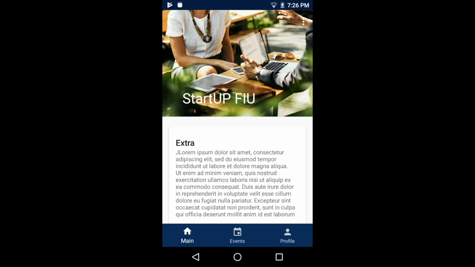We send the questionnaire with the APIs that we define on the backend so that the application can send that data to the backend server. The questionnaire is processed using the same logic that we use when the entrepreneur submits the questionnaire from the website. So it doesn't matter whether you submit it from the mobile app or the website, it will get processed by the same backend, and the same algorithm will run the same code. So we want to make sure that we reuse as much as possible, and that means that both the admin and the user will receive that email that we saw earlier saying that the questionnaire was submitted.